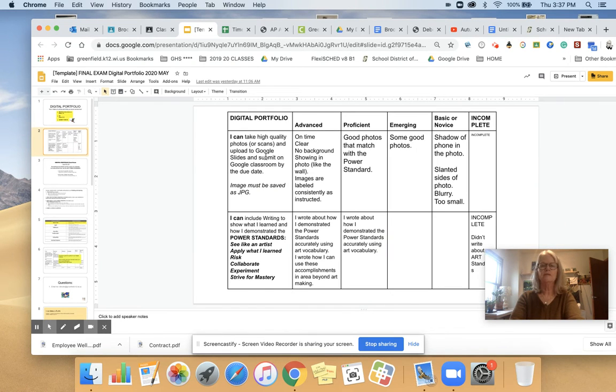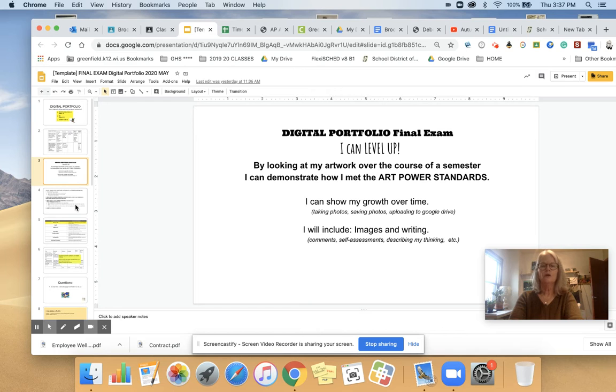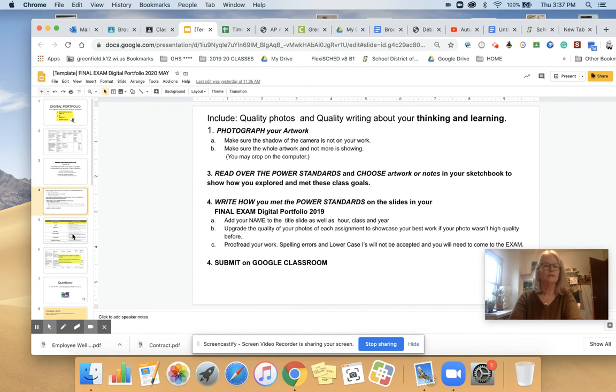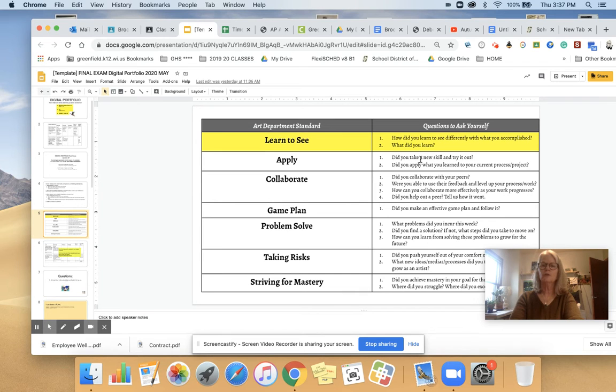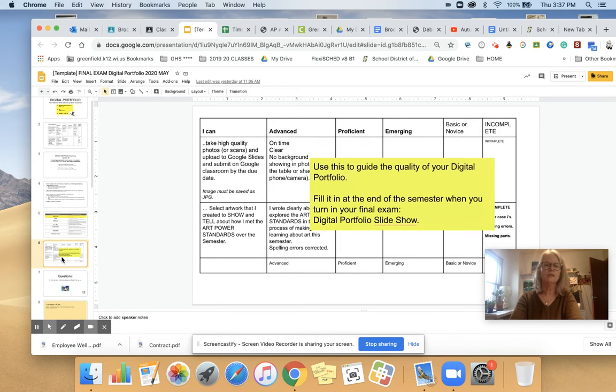Look at this slide to figure out what the rubric is. I need to be able to see your pictures clearly so that I can tell what you're drawing. So there's a score for being able to see your pictures, and there's a score for how well you explain what you did. Okay? The goal of it is to show how much you've grown in this class. There's some more instructions. If you're not sure what to write about something, you could ask yourself some of those questions and pick those questions to ask about.